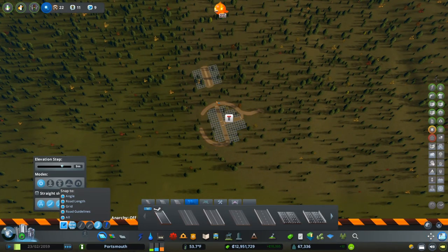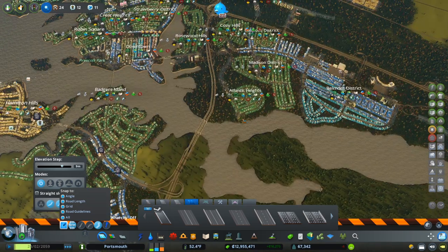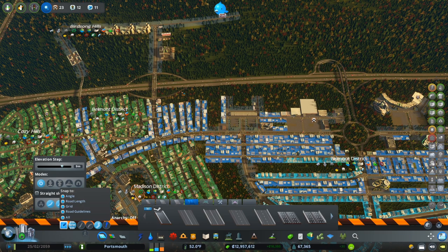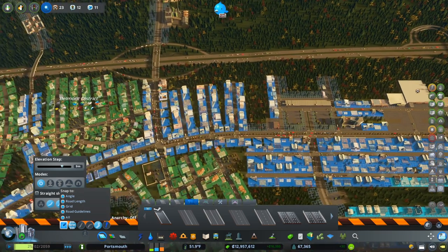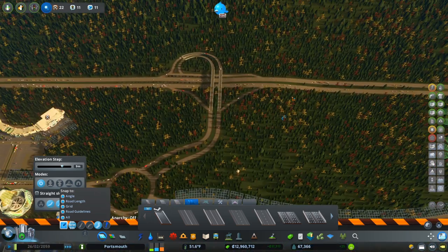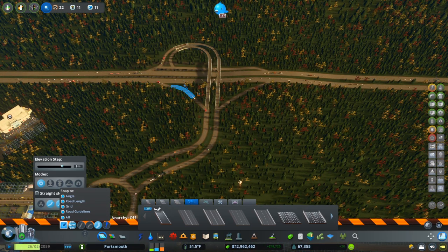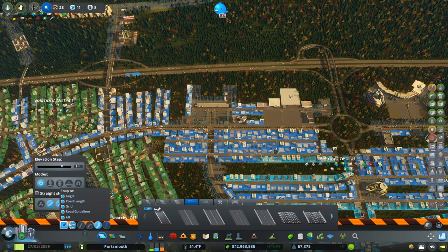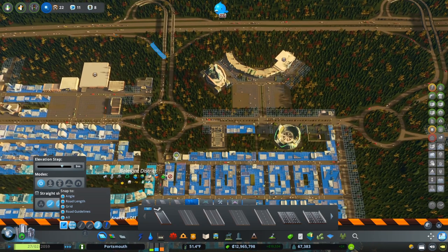Let me show you how I did that over there and some of the tweaks I made. This diamond interchange is moving pretty good - fantastic for a diamond interchange in Cities Skylines. This one doesn't have any restrictions on it but you'll see a lot of trucks coming and going from the diamond interchange, because I've prevented trucks from using this exit and this roundabout.